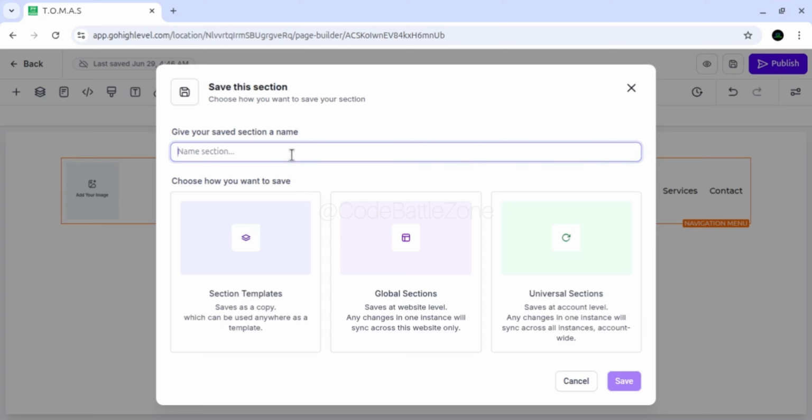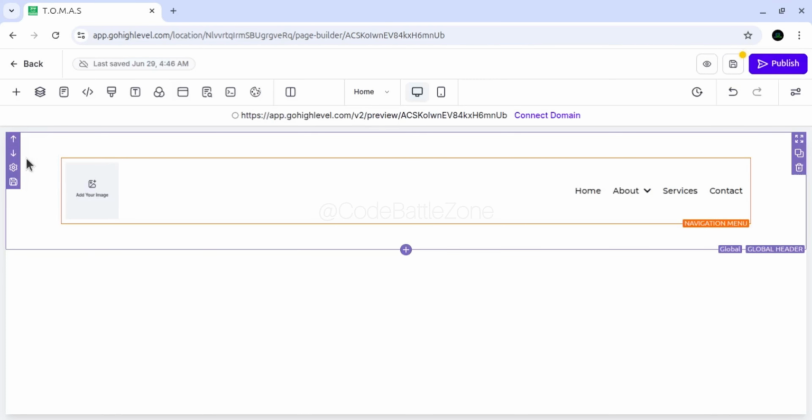Save and name it global header and select the type of the section. How you can save, select global because the header must be global and save. See the change of the color, it was green but now it looks purple.